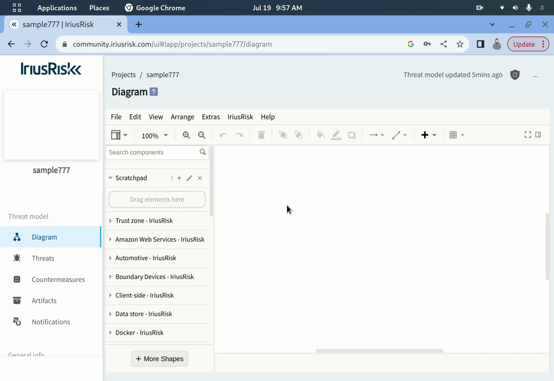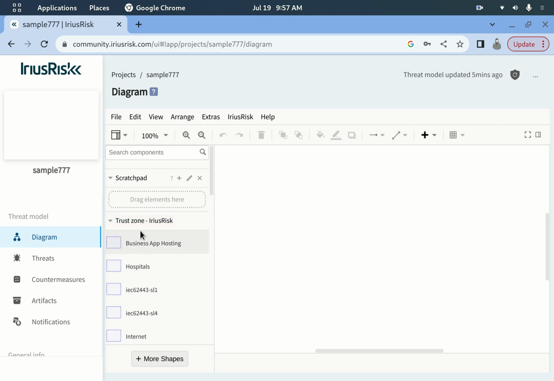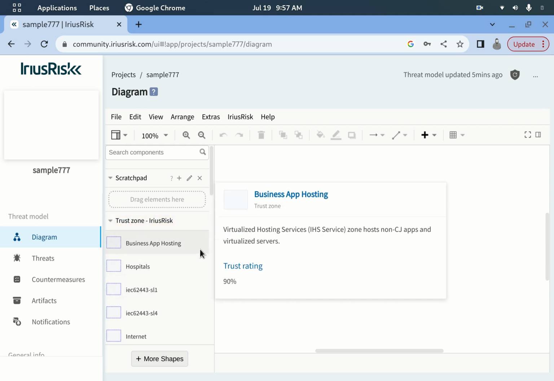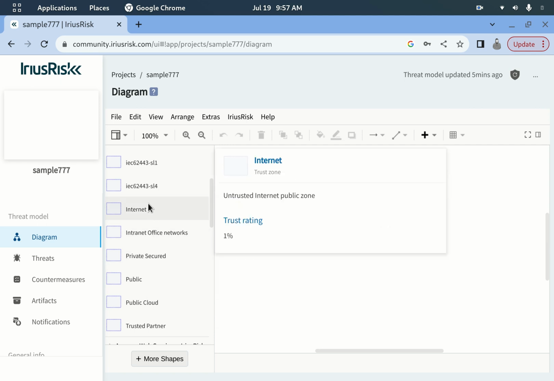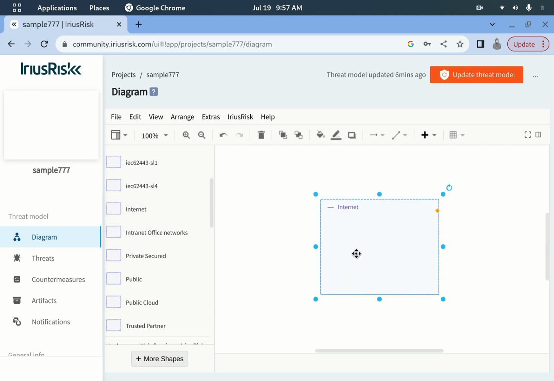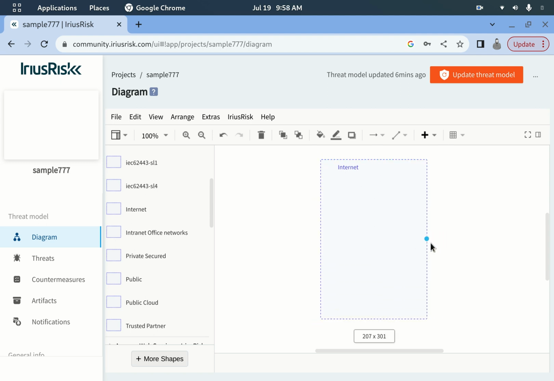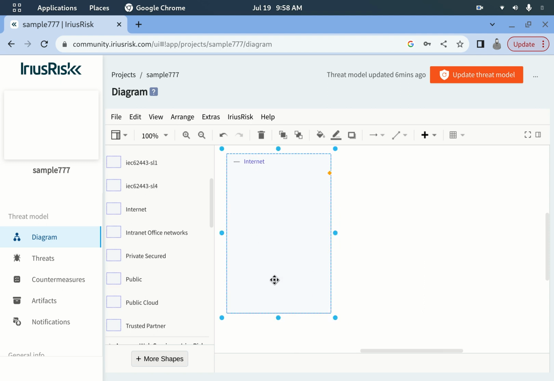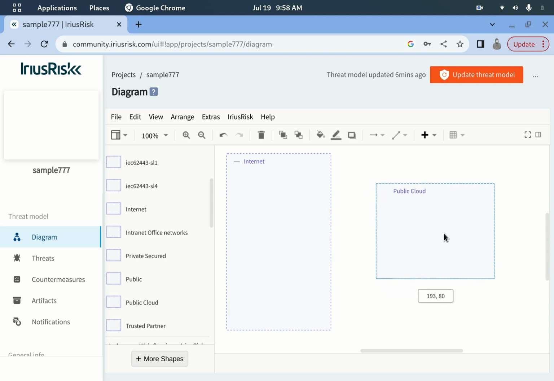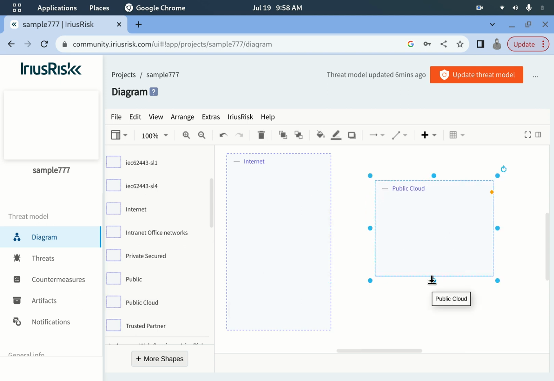So if we start this tool, there is a subsection called trust zone. From this I will take the first trust zone, that is internet. And I will also take another trust zone, which is a public cloud.